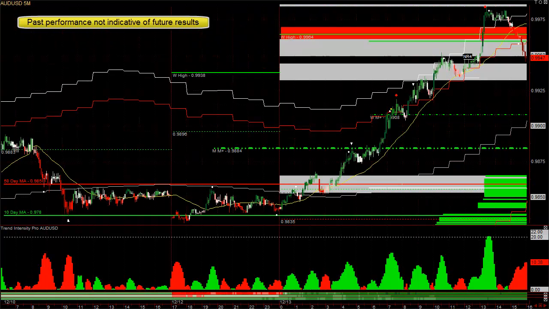As I showed you earlier, the Australian and New Zealand were pretty strong today and the dollar was weak. Daily, weekly, monthly trends up. I wouldn't have wanted to buy this until it broke above this fib level. Once it breaks above the fib level, it's pretty likely to go to the next one, which is all the way up here. You're trading with all the trends. All the time frame trends are showing up.